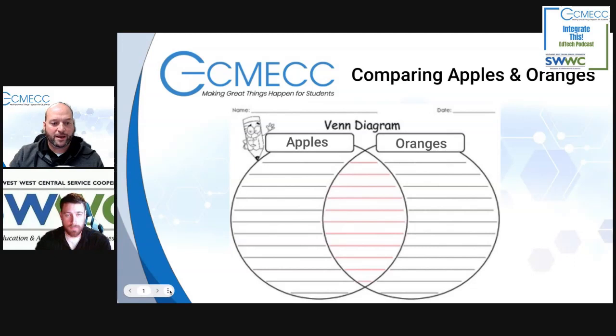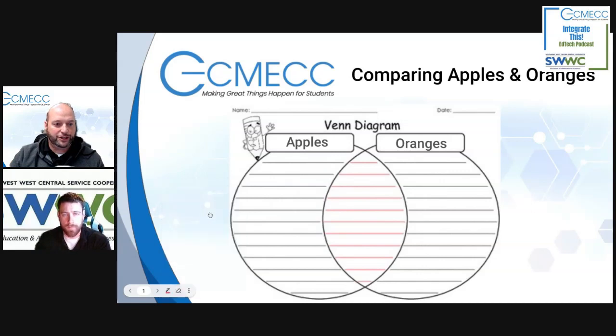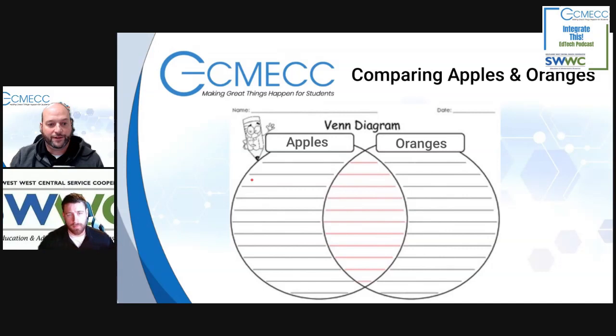And there's the three more dots that are found in the bottom. I'm going to open that up, and one of the features that is on here is the pen feature. And I'm going to choose to turn on the pen. When I do that, you can see that I get this red dot, and I can use that then to add any sort of words onto the screen or any sort of arrows or symbols, anything that you want to draw or write using your mouse or using your finger on the trackpad.